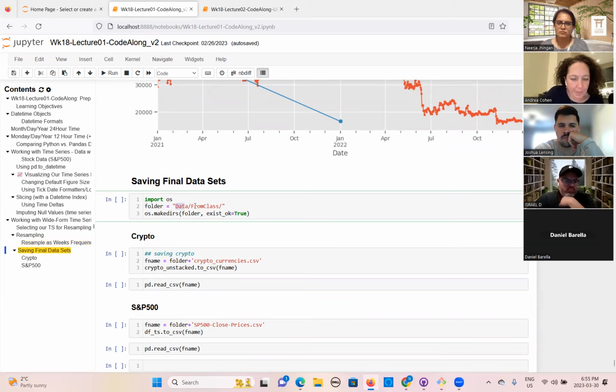I have made this local folder and then make a directory and save inside it. So import os, create a folder inside your local environment, then os.makedirs, and we pass exist_ok=True. After that, we give the name of the file, connect it with the folder, and then save it.